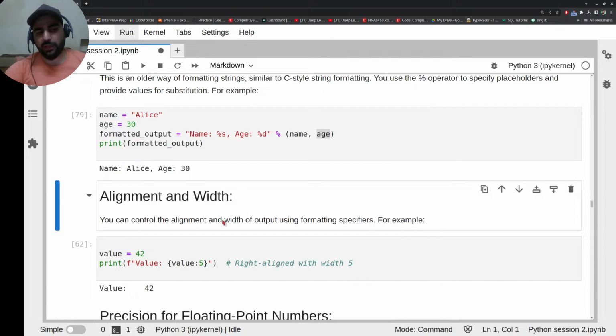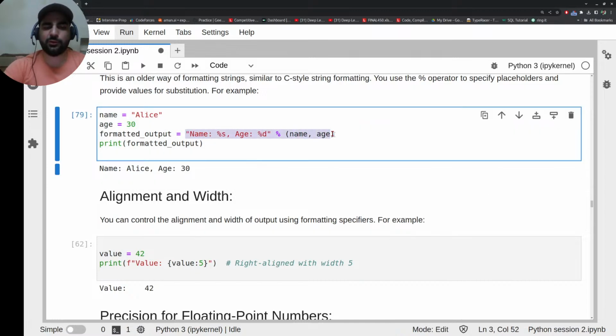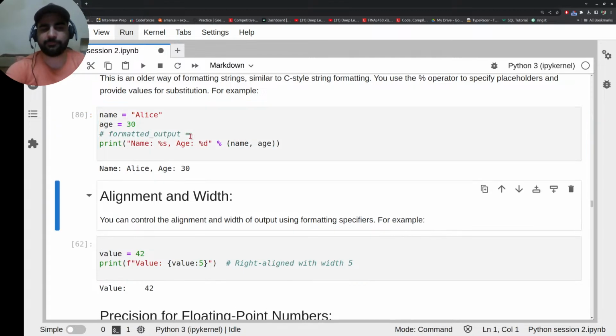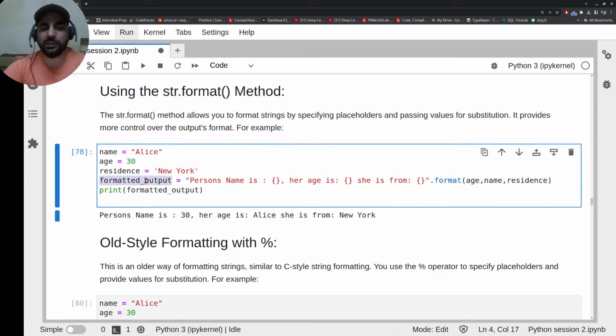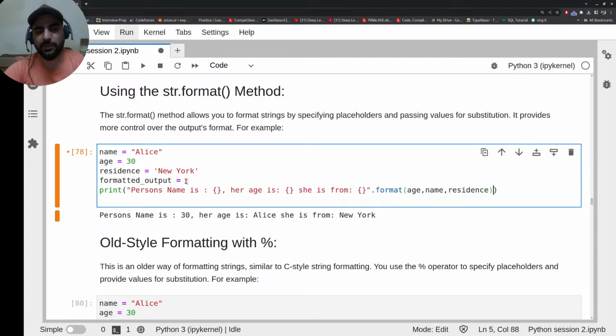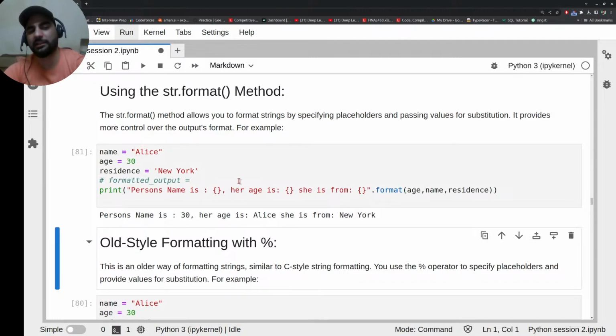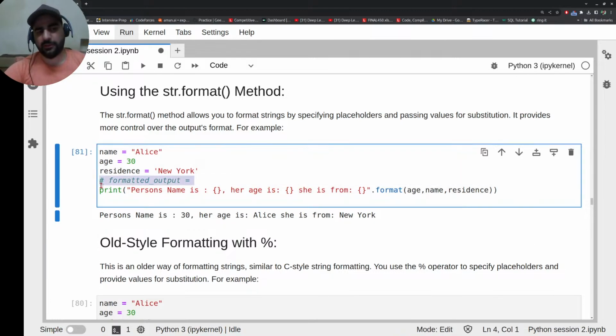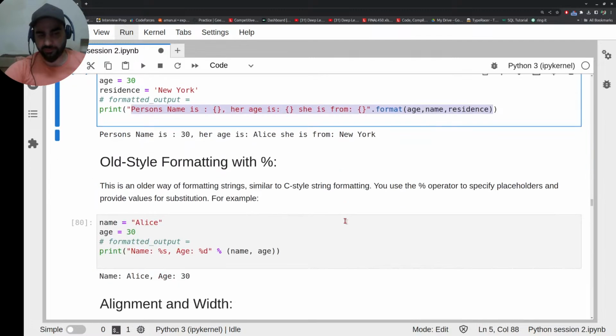Now the question is, if we have to align the things. Yes, sure. You can just print it. You can do it right here. You can just output it here. So this is just one additional statement. This will also run, it will have no problem. Even in here, you can delete this line and put the whole of this in print. Just to explain to you, I wrote it separately and then put it. You can also print it like this. There is no error. I was just assigning it to a variable so that you understand clearly how it is done. So I'm also printing it inside the print, so there is no problem with that. Okay, is that clear?